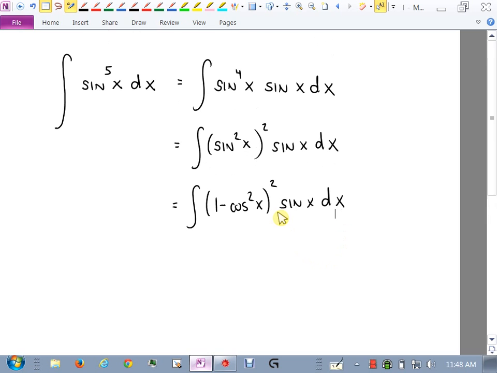Now everything's in terms of cosine, isn't it? Well, except for this part. This is all cosine stuff now. So what would be your u here? It would be just cosine x. And then du would be negative sine x. So you'd be off a little bit, right? By negative. But you just bring it over. And then, is that all right? Okay, I'm going to say dot, dot, dot, which means you could carry that the rest of the way.